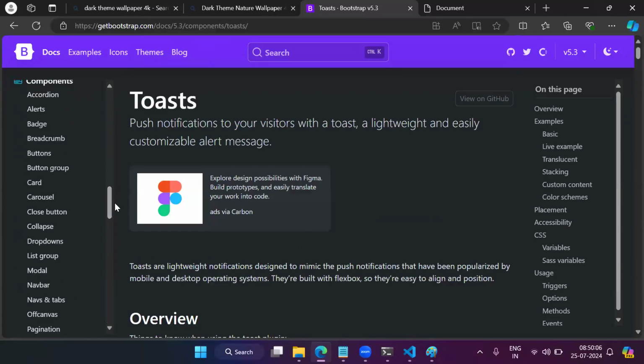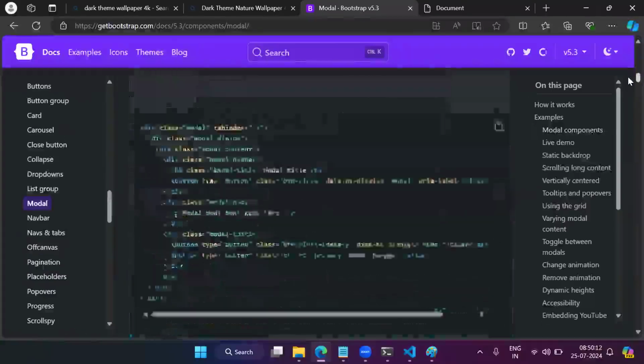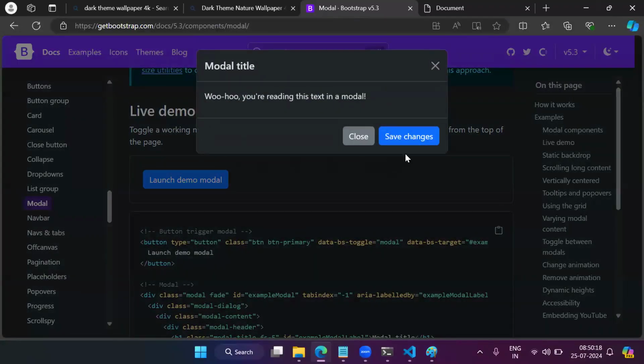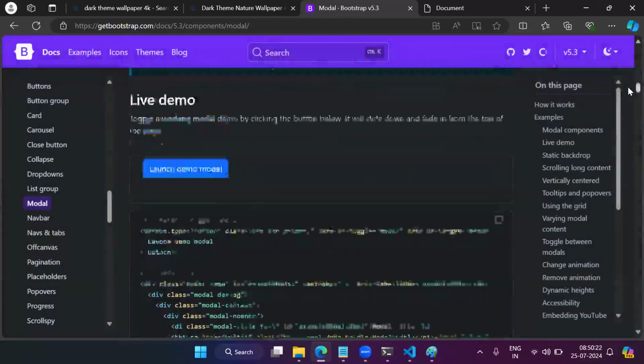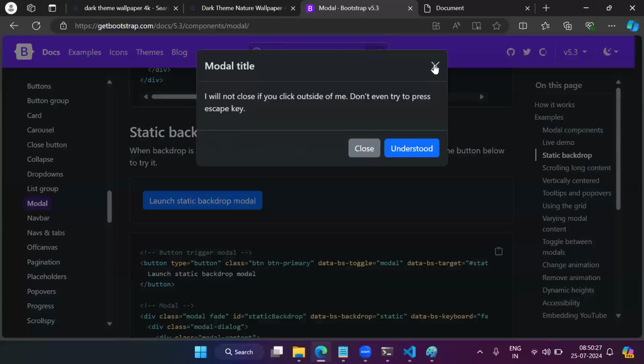Next, what you have to understand is the modal. A modal is something like this. If you click on this button, one modal will come out. Like this, we have different ways to pop up this modal.